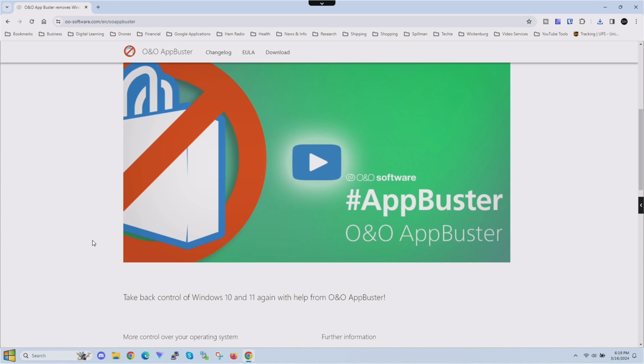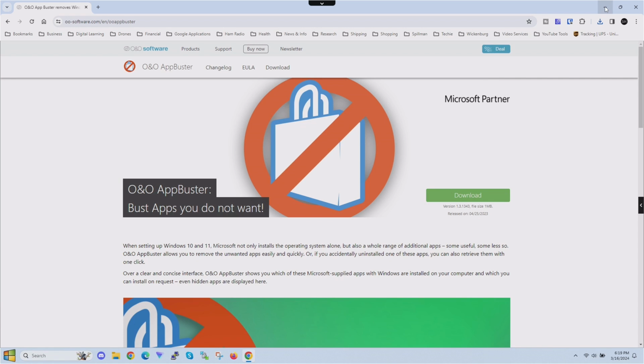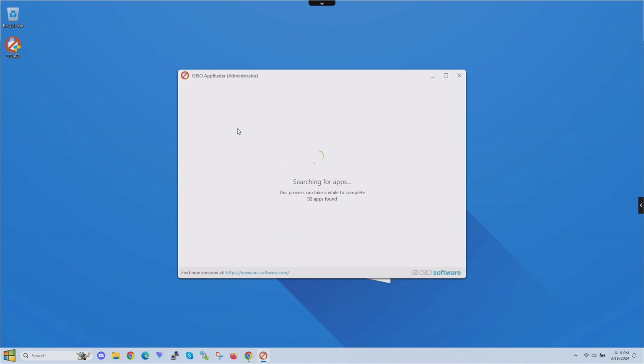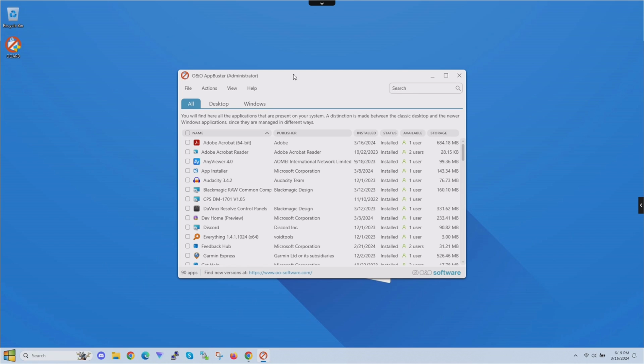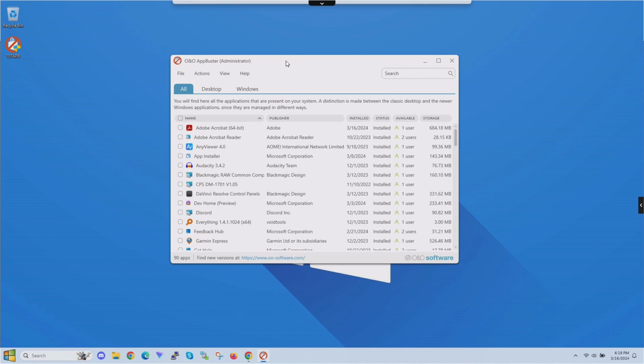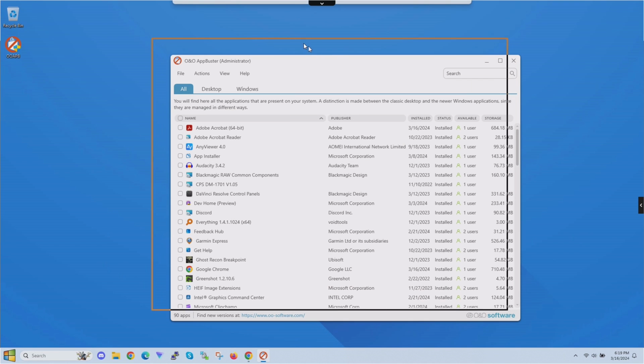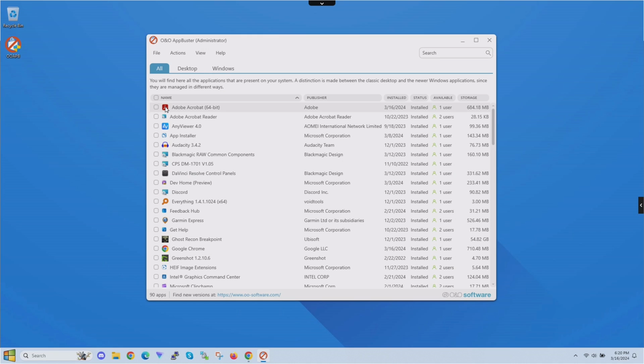But at your free time, go ahead and go through that site, take a look at what it has to offer. All right, I'm going to go ahead and run this. And again, there's no installation required. It is like a portable version right out of the box. So right out of the bat, you see the interface, and it's actually pretty cool. It's not a difficult interface. It's pretty straightforward. So let me just maximize that a little bit.